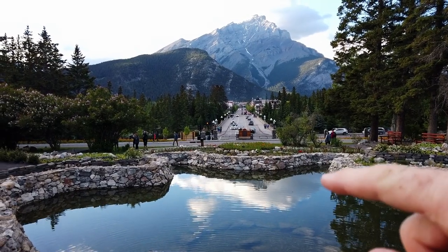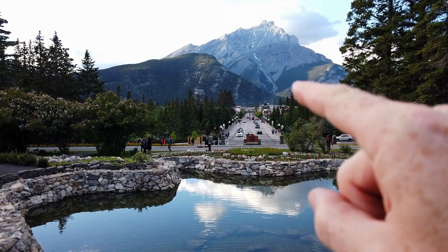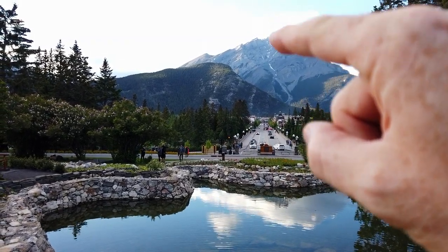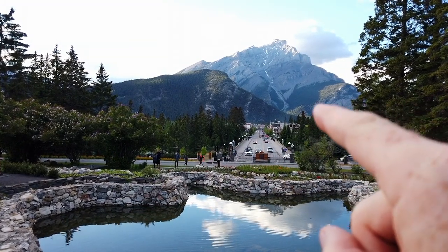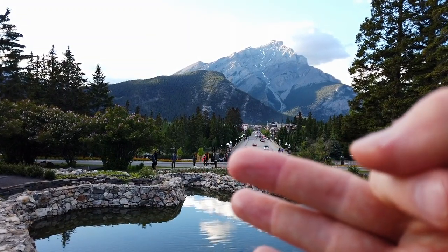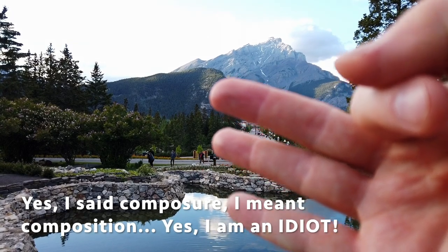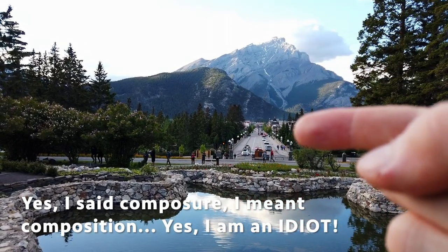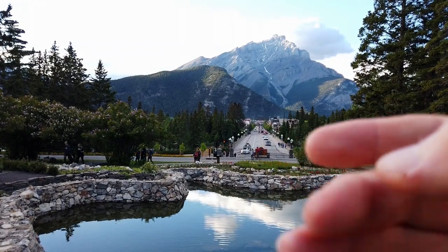Because the middle area of the composition where all those green trees are gets kind of dark and muddy. The area I'm talking about is right in here — during the exposure, it's exposing for the highlights, which is the sky and the water, but the middle area gets really, really dark. So we'll do a three-shot composite: one for the highlights, one for the lows, and one for the mids — combine them together.